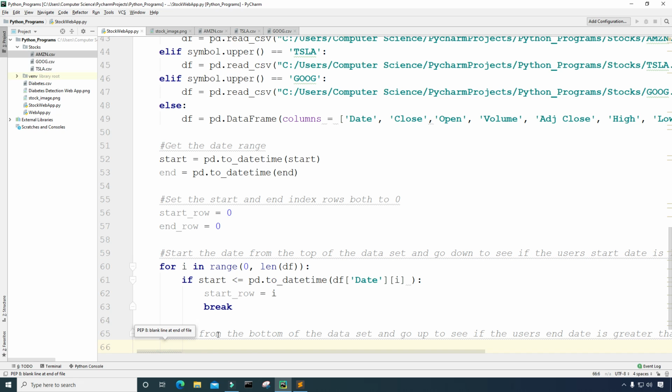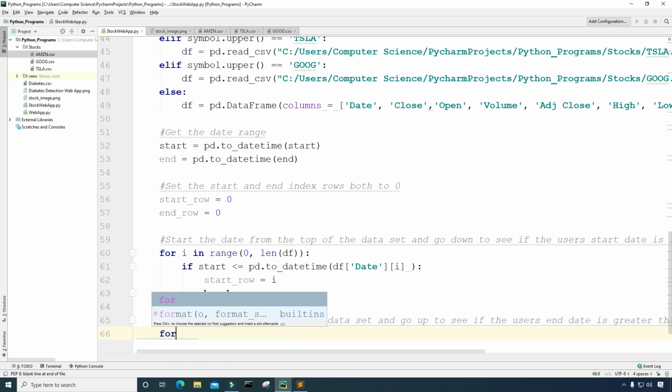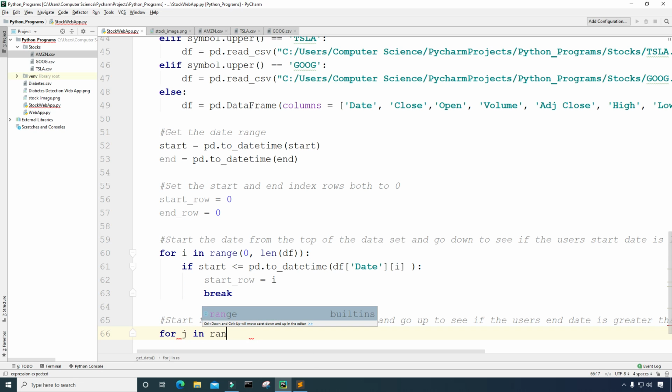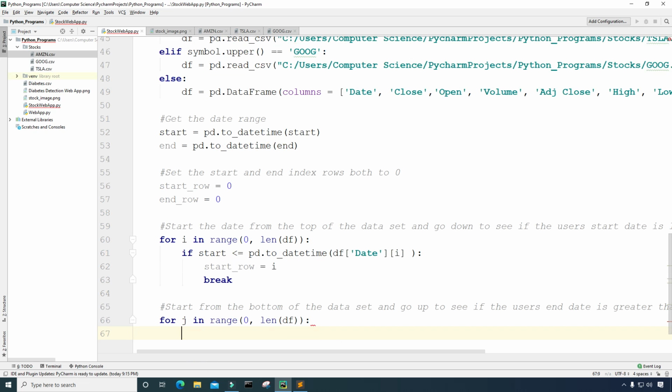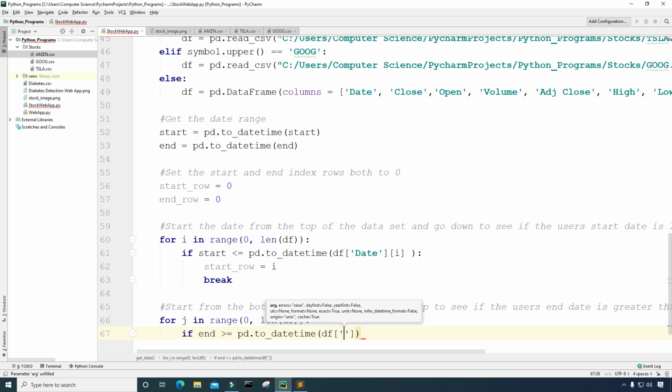All right, so let's create a loop for this. So for j in range 0 to the length of the data set, I want to check if the end date is greater than or equal to pd.to_datetime(df.date).